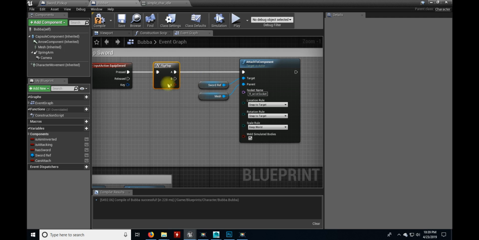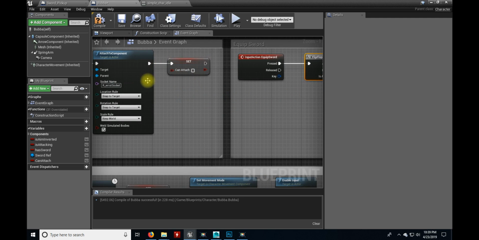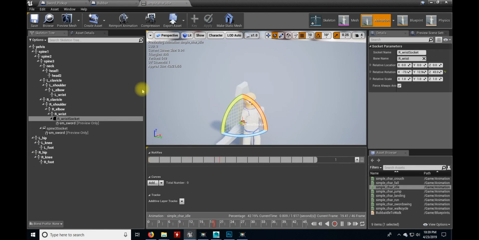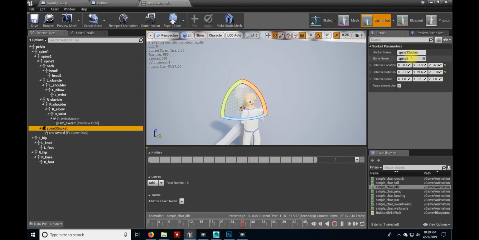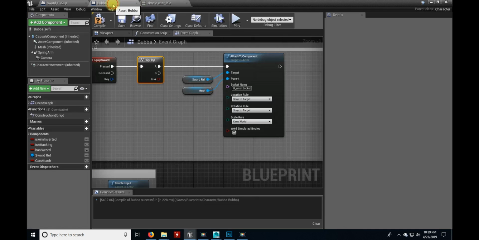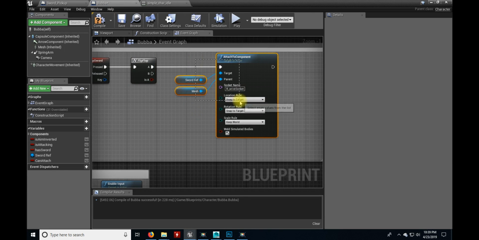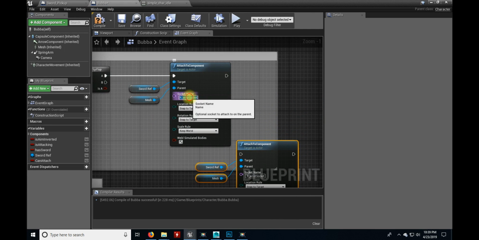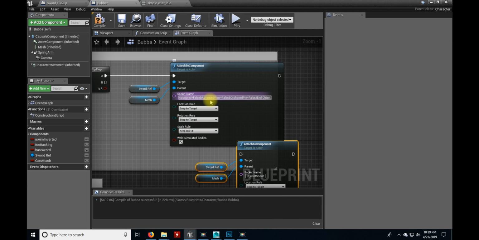And then on A, because it's already in my hand, we want to put this in the shoulder. So I'm going to go back, get my spine 3 socket. I'm going to duplicate this because I'm just going to need that again. So for this round, spine 3 goes here.